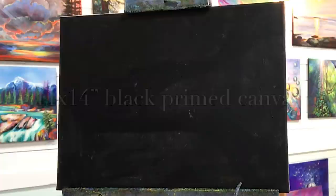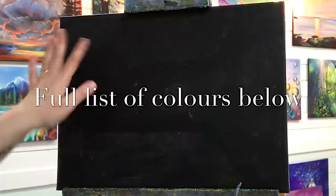I'm going to be showing you step by step how to paint this pretty landscape with a flowing river and some big rocks around with some beautiful sun rays coming in.